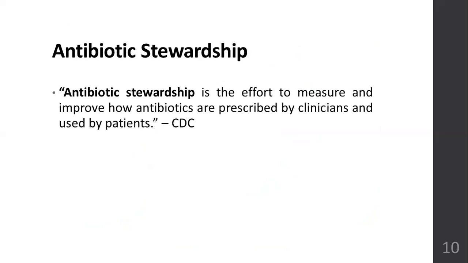So, antibiotic stewardship. What is stewardship? This is an effort to measure and improve how antibiotics are prescribed by clinicians and used by patients. This is the definition of antibiotic stewardship. You are measuring how antibiotics are prescribed, keeping track of it, and improving how antibiotics are prescribed by the clinicians. But clinicians may be doing their work properly, but if the patients are abusing or misusing it, that is also a problem. So it's the joint effort of patients and clinicians to follow antibiotic stewardship.